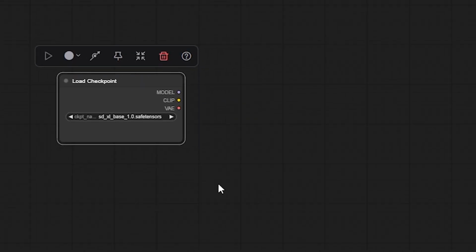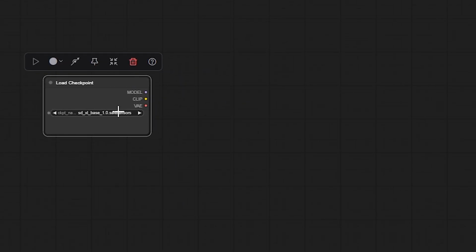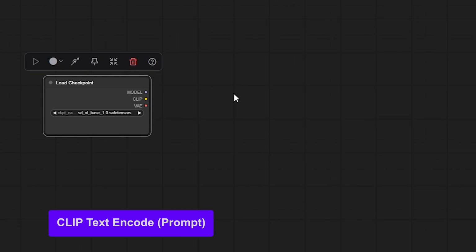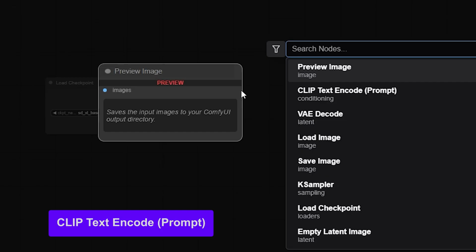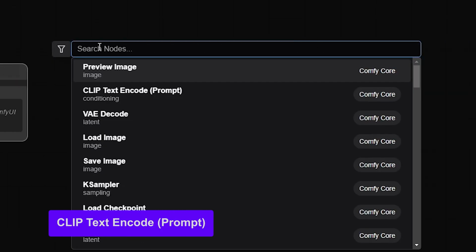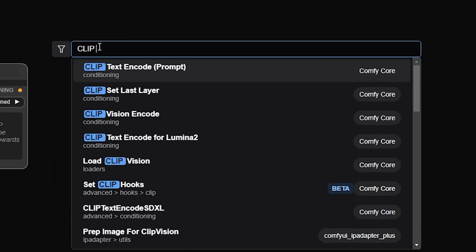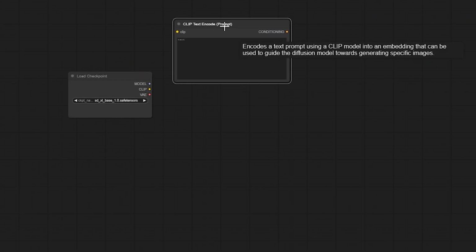And now we're off to our next node once you have yours plugged in. That happens to be two different nodes, actually. We need our positive text input and our negative text input, and we enter those with nodes as well. Those nodes are called the CLIP Text Encode (Prompt) nodes. I can double click on my workspace like I did before and put in CLIP Text Encode. You see, it's the first one here. You can also just write prompt. That's easier to remember, and it should come up in your search. So we're looking for our prompts.